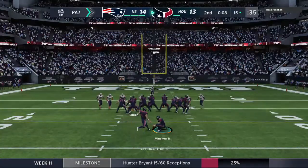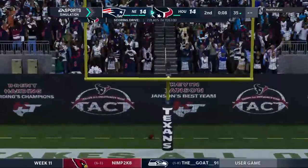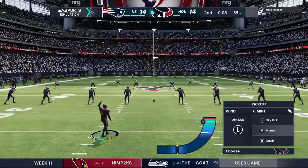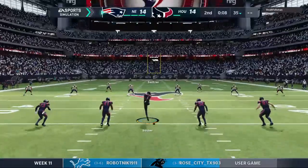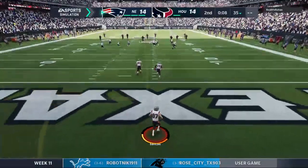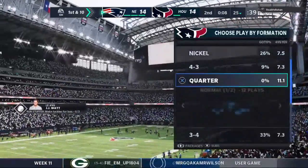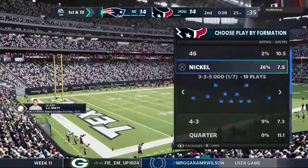And the Texans are an extra point away from tying this football game. His kick, and this one through the uprights and good, ties the game at 14. Matt Bosher. This one tied at 14 now as he sends this one away. Fielded near the back of the end zone. And not wanting to risk anything here late in the half, he'll just take a knee and they'll bring the football out to the 25.